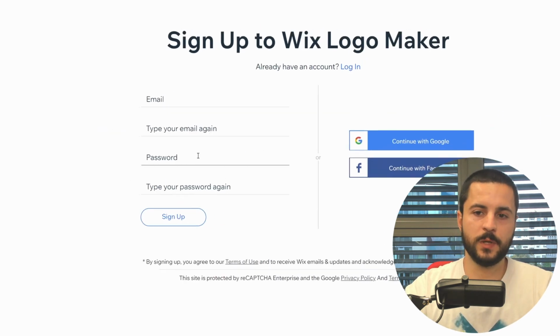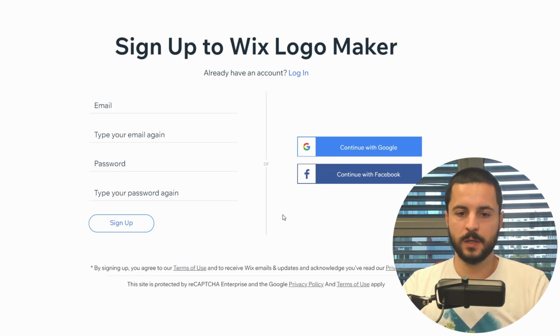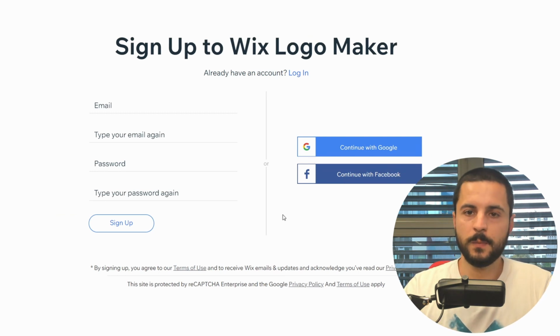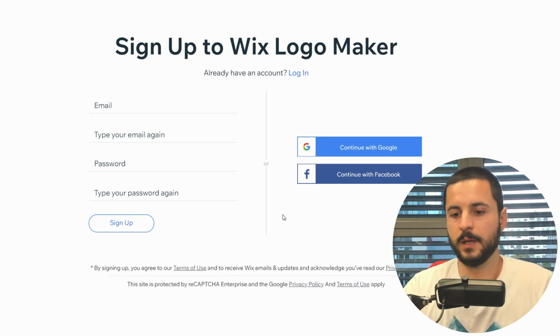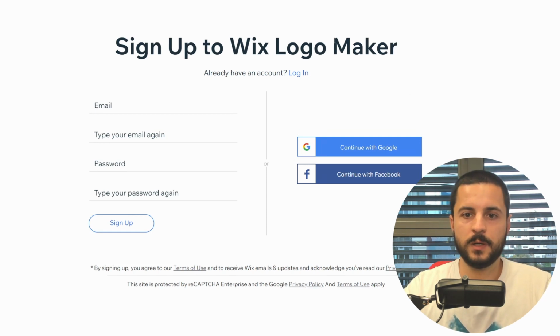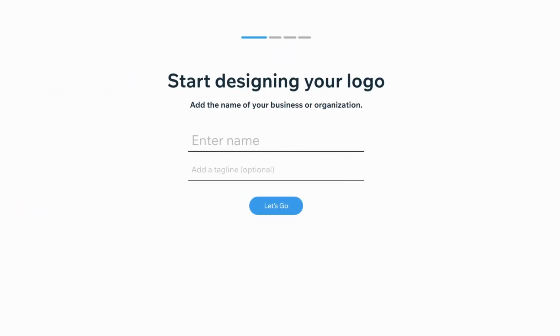I definitely see the potential in having someone do it for you, but I think that's not the way to go right now. Probably later on, if we have to redesign a logo or something, we may go that route. Okay, so they want me to log in or create an account with them. So let me set this thing up for a moment, and I'll be right back.